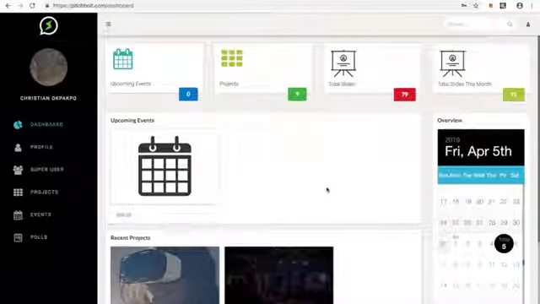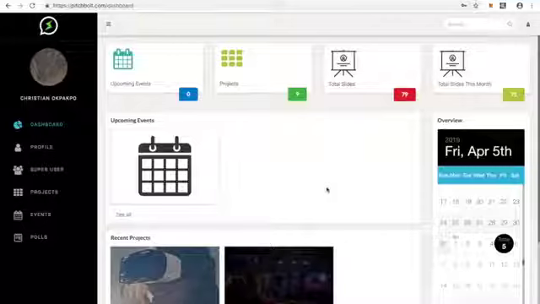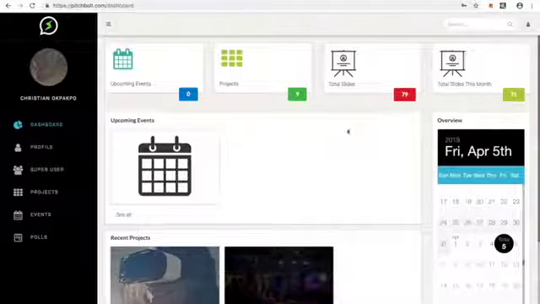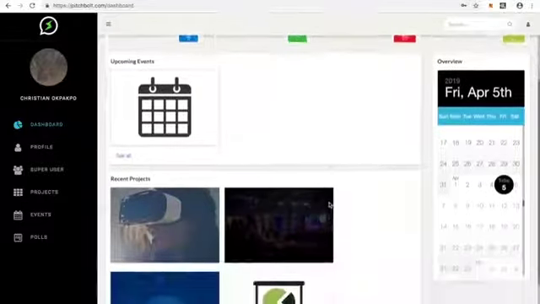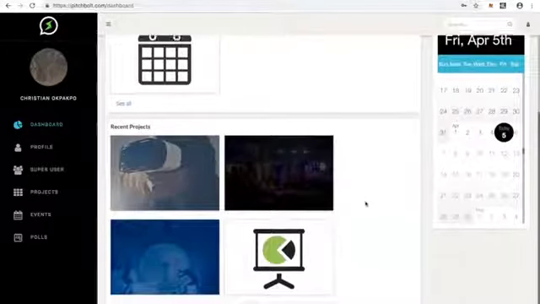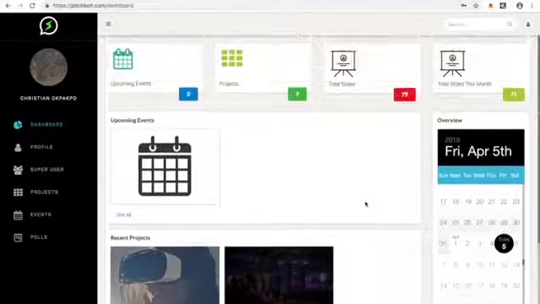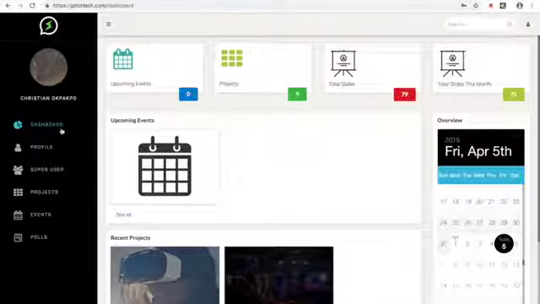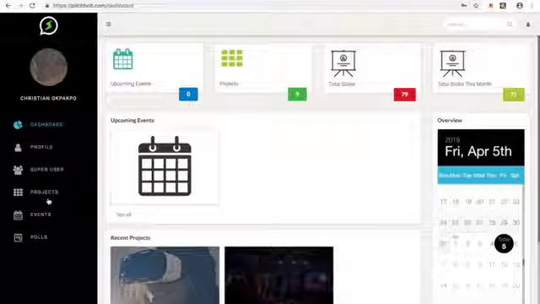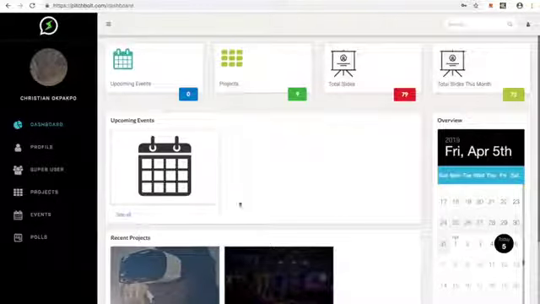So Pitchbolt is an application for creating automated slides and presentations for live events, seminars, and webinars. You can also create polls and surveys and enable Q&A in real time. I'm going to show you simple steps on how you can create new projects and new events and share with friends and viewers. So we have the dashboard, profile, projects, events, and tools.